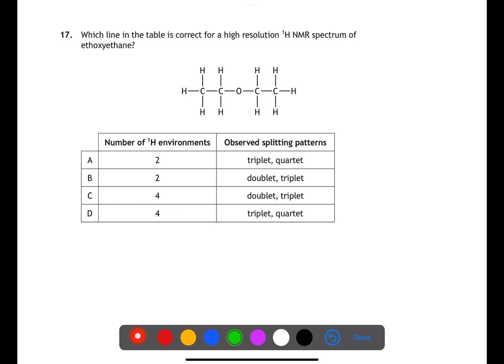Question 17 is looking at NMR spectrum. Here we have ethoxyethane. The two CH3 groups are in the same environment as this molecule is symmetrical as are the two CH2 groups. Therefore there will be two hydrogen environments. If we look at the CH3 group the next door carbon has two hydrogens so if we use the N plus 1 rule it will be a triplet. If we look at the CH2 group the next door carbon has three hydrogens so if we do 3 plus 1 we have a quartet which is A.